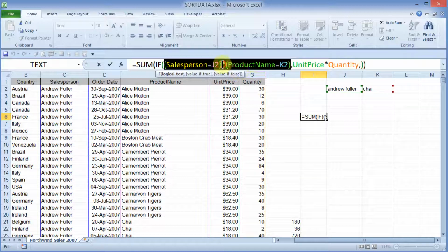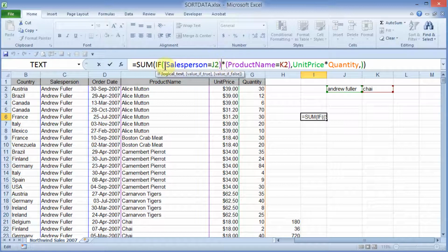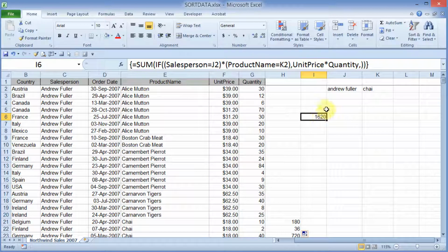You have to put both of these values, salesperson equals J2 and product name equals K2, in opening and closing parens to make that happen. The whole thing evaluates, does this if it's true, does this if it's false, holds that value in memory, goes down to the next one, all the way down the list, and then sums all those values up and displays it. 1620.